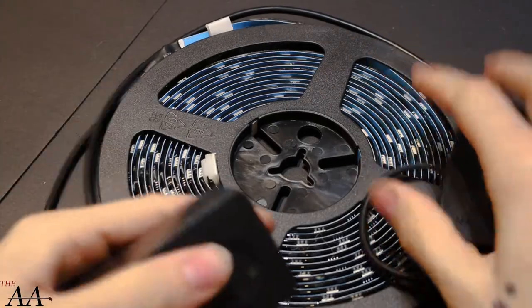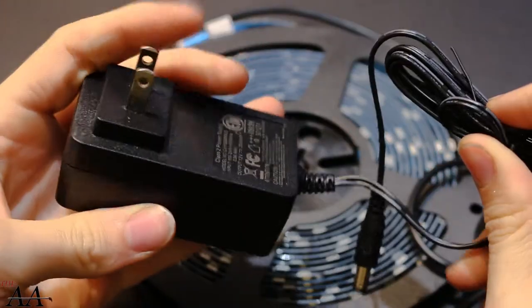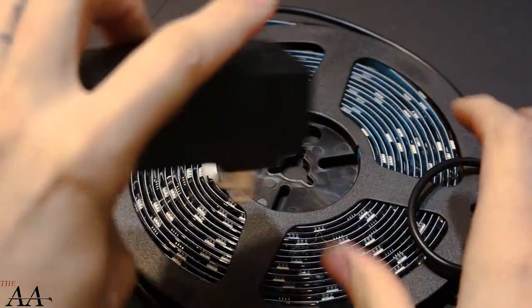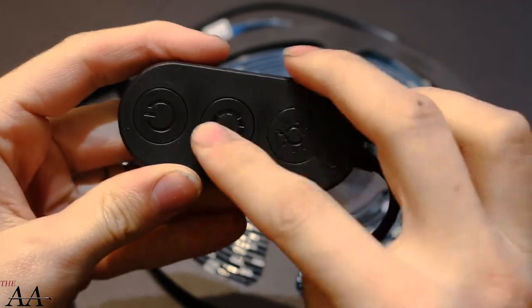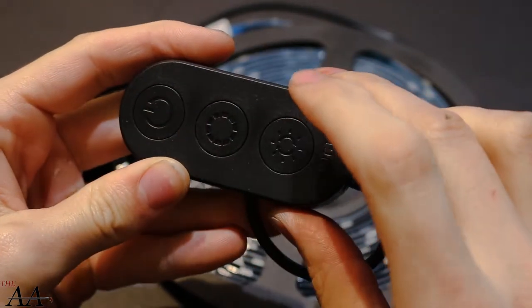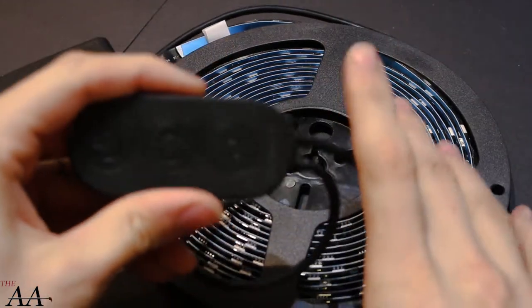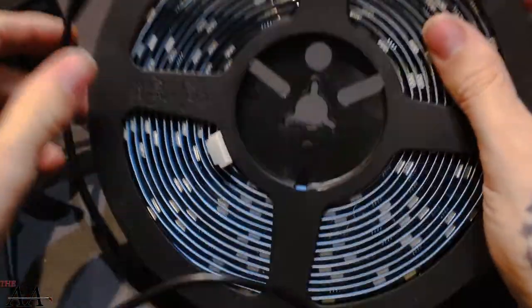So yes, what we have here is just the charger bit that goes in the wall. Just a normal 12 volt, I believe. 12 volt there. And then this here is the controller. So I'll power on, and then you got the brightness and also the color change too. And this one here also goes to the beat of the music, which is really nice.